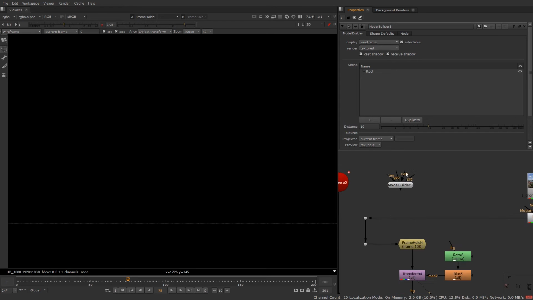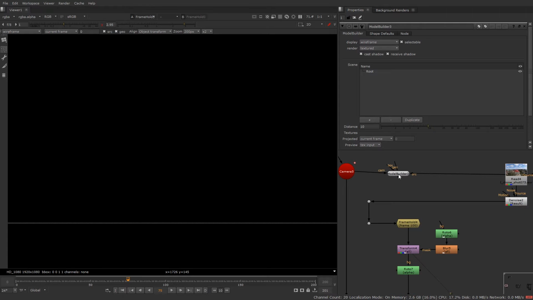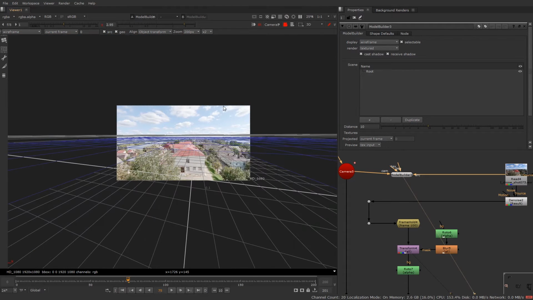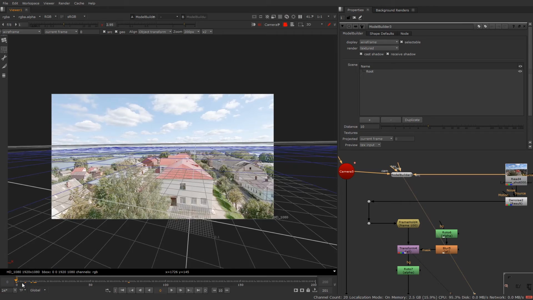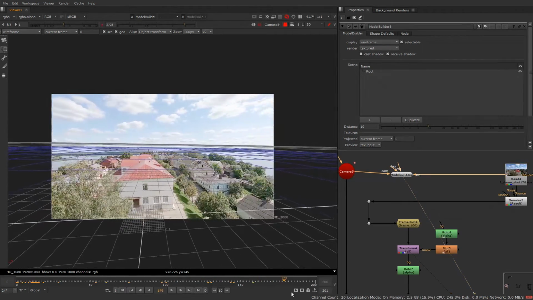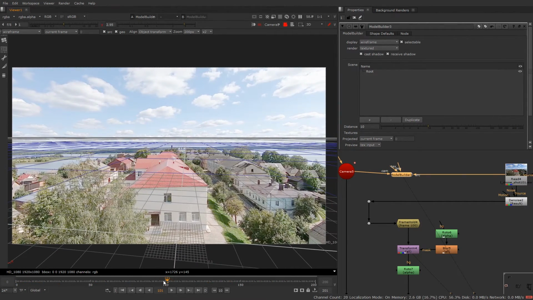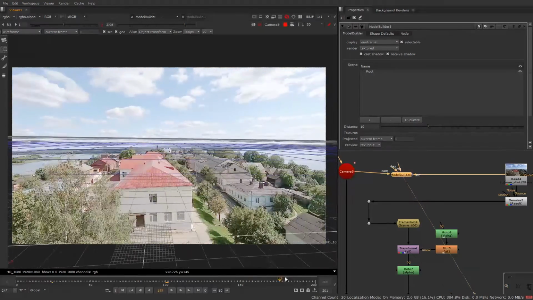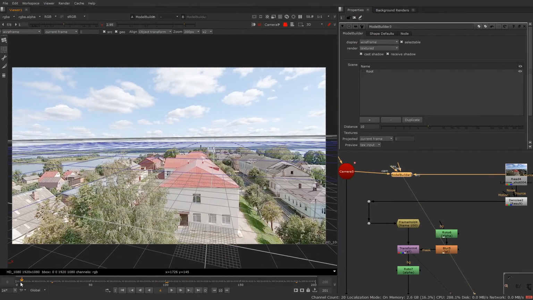We have several inputs over here. Let's connect this cam to our camera and source to our input plate. Select this model builder and press 1 to view. Now we are in our 3D view right now. Our camera is locked and we are seeing through our camera. If I play, you can notice our grid is attached to our plate. So by this method, we can perfectly align our card over here.